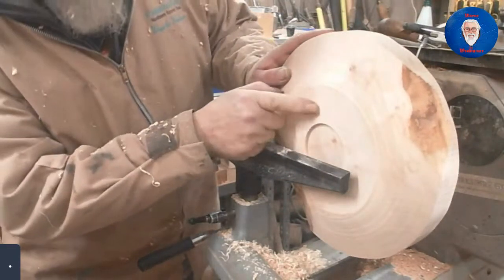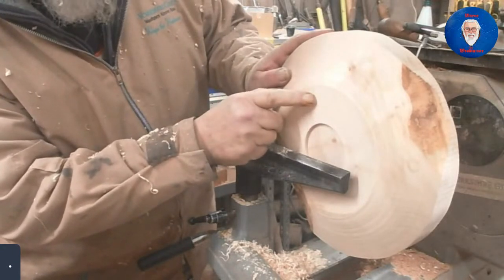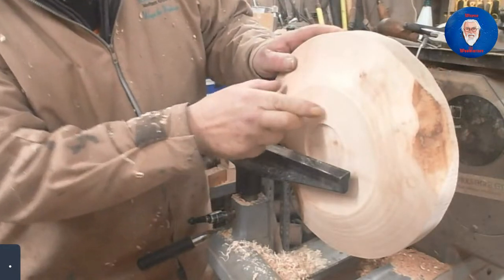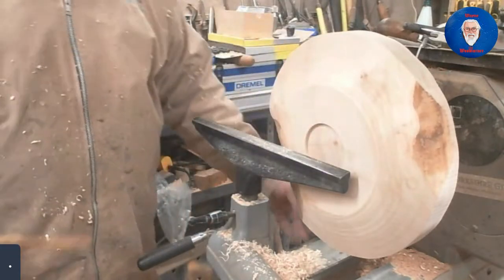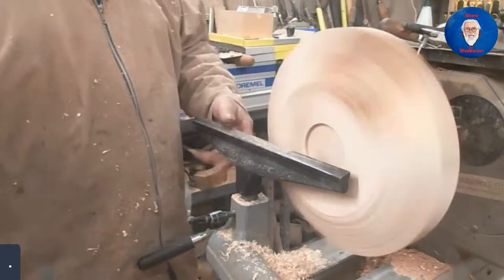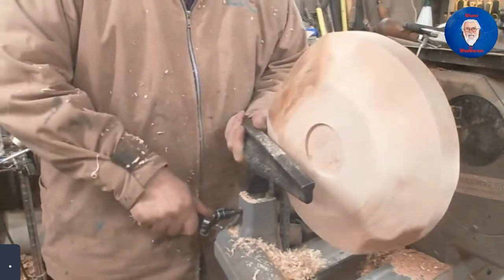Oh, there's a bloody great crack in here. I haven't really noticed that before. Oh, cracking. Just as well as it's just a demo piece. Don't worry about it, mate. Give it a CA finish.